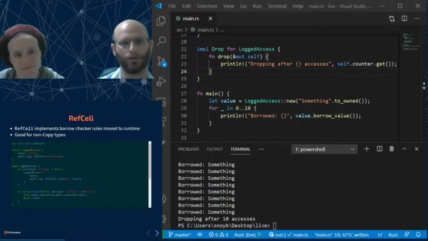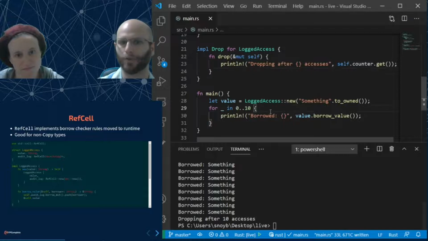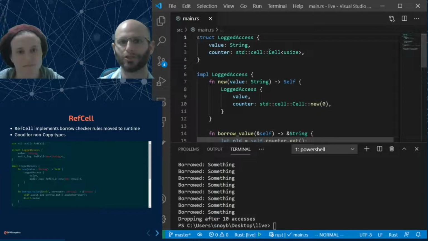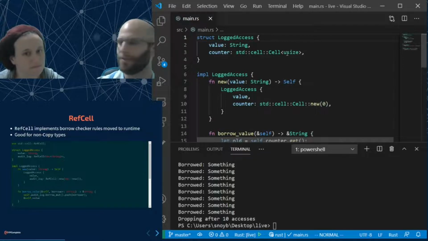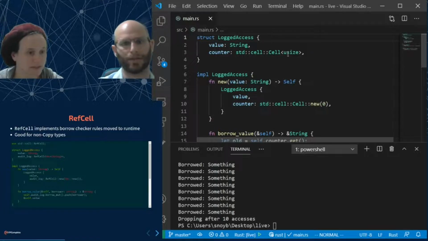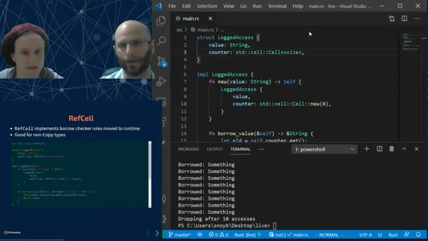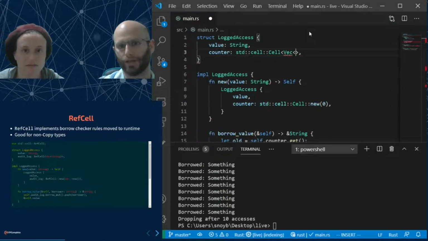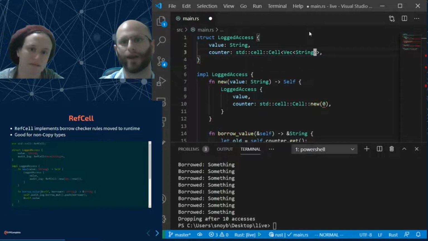The next one is RefCell. Let's say we want to be a little bit more sophisticated. Instead of just storing how many times we've accessed it, maybe we're going to have an audit log, an audit trail. And each user who's requested access to this file, to this thing, we're going to go ahead and append their name to a vec. Okay. That would make sense. So we have a list of who accessed it. Exactly. All right. You can't really stick a vec inside a cell.